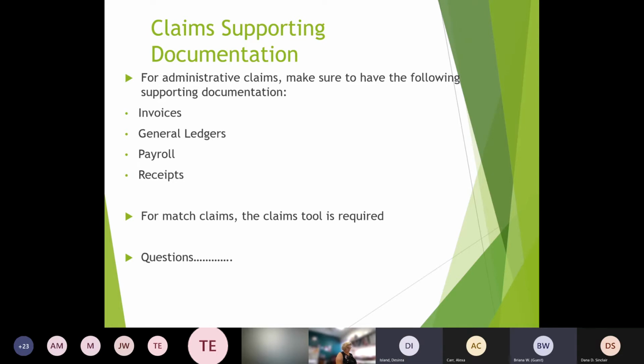Are there any questions so far? There are a couple questions and comments in the chat. The first one is, IDA program year from July 1 to June 30th? Yes, it is. The grant that just started, just to be precise, started July 1st, 2022. And then the grant will expire June 30th, 2026.